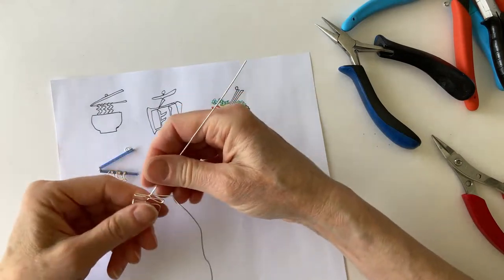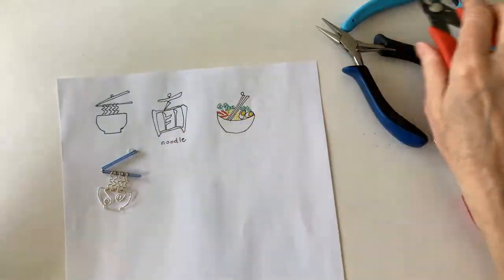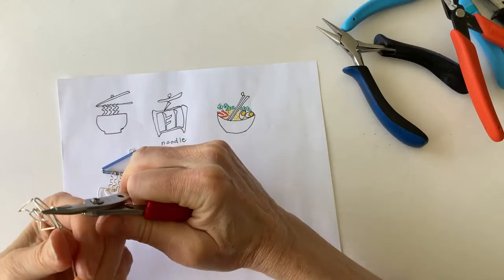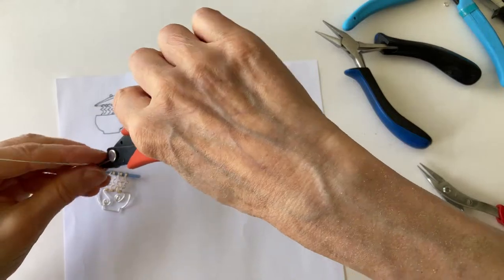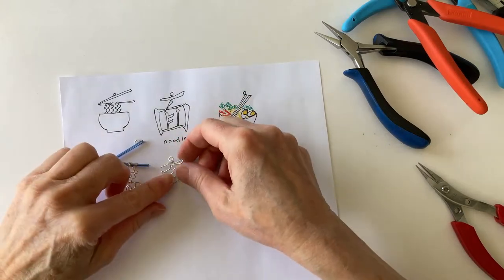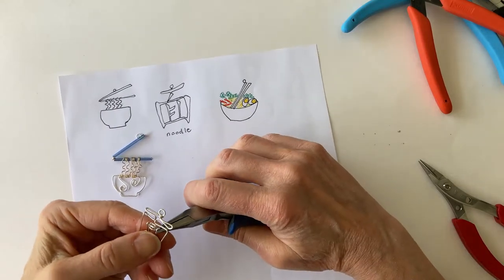I have done those characters before, but maybe what I'll do is, I'm not going to use it. I was going to use it in the bowl, but I can just finish it off since it's made already. We may as well just finish it off. Okay. And we went to the effort to make it. So we have the kind of Chinese character for noodles, which isn't really that well done, but let's just try to. Okay.